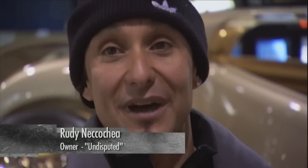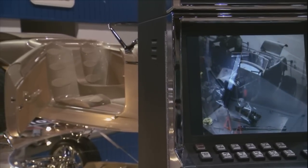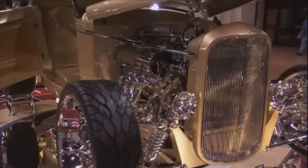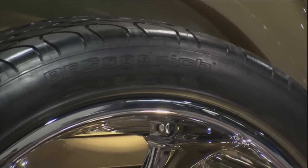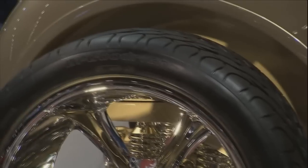This is a '32 High Boy called Undisputed — Undisputed Gold, Champagne Gold. It took us just under five years to create it. All hand-pounded, all steel — no aluminum, no fiberglass, zero. It's got an LS1 supercharged Magnuson supercharger, and the motor puts out about 610 horsepower. The car can be driven, and when driven, it rolls on a custom wheel and tire combination. The wheels are machined by Boyd Connington — front wheels are 20 by 8. The tires are supplied by BF Goodrich, probably because they're the only company that was able to carve the tires for us the way we wanted them. The front grill insert is a diamond-cut grill insert bar made by Aluminacraft.